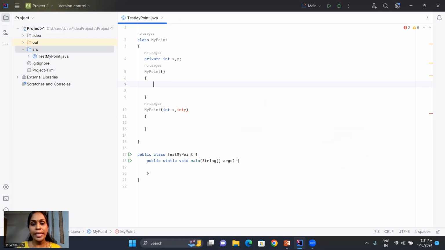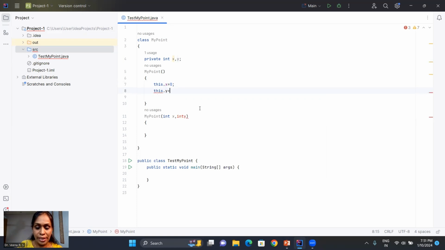So we already have the x coordinate with the variable name x and the y coordinate with the variable name y. If you want to make it more clear that this x and y belong to this particular class's members only, I can explicitly use the this keyword. I can just say this.x is equal to 0 and this.y is equal to 0. So in the default constructor, the x and y coordinate values will become 0. Now, one more constructor we have where we are passing the values x and y. Whatever values we are passing while constructing a point should become the x and y coordinates of the given object or given point.